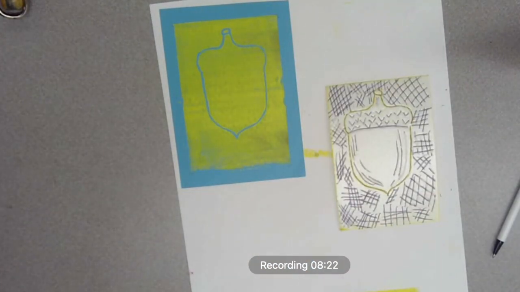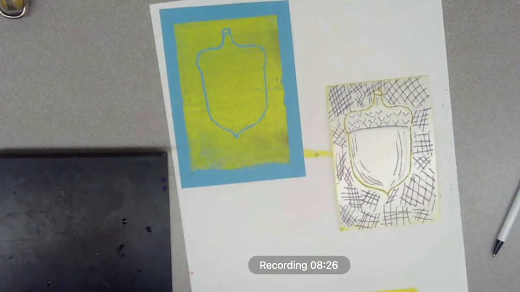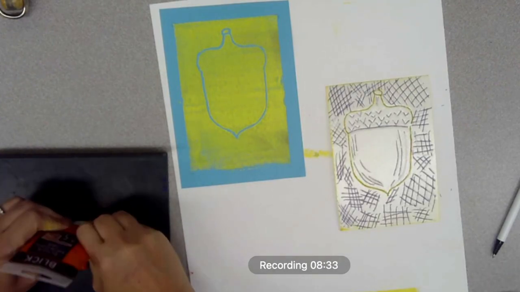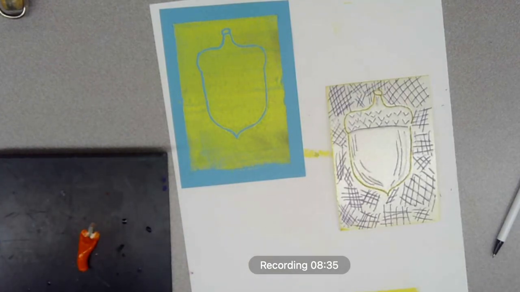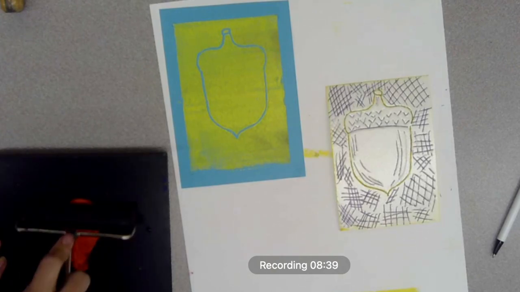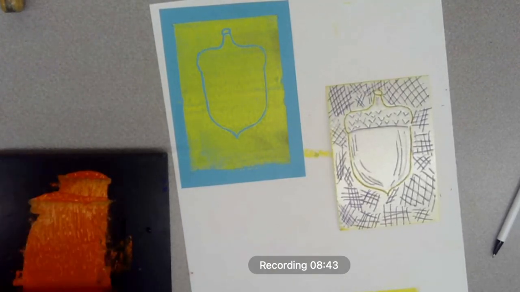I'm ready for my second print. I'm going to use a new color this time and it's going to layer on top of this yellow. I do have a new bench hook. You could just rinse off your first one, but for the video I just have a second one. To rinse off a bench hook you spray water on it, rub it down, you can even bring it to the sink.